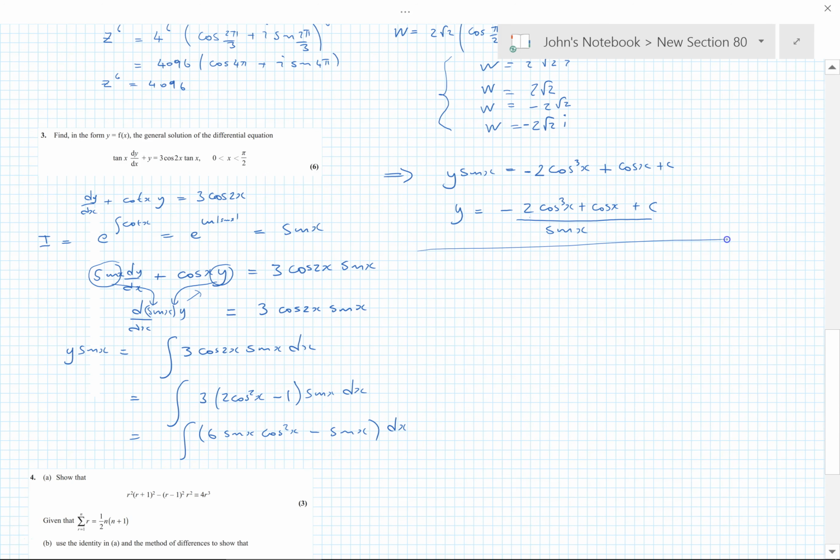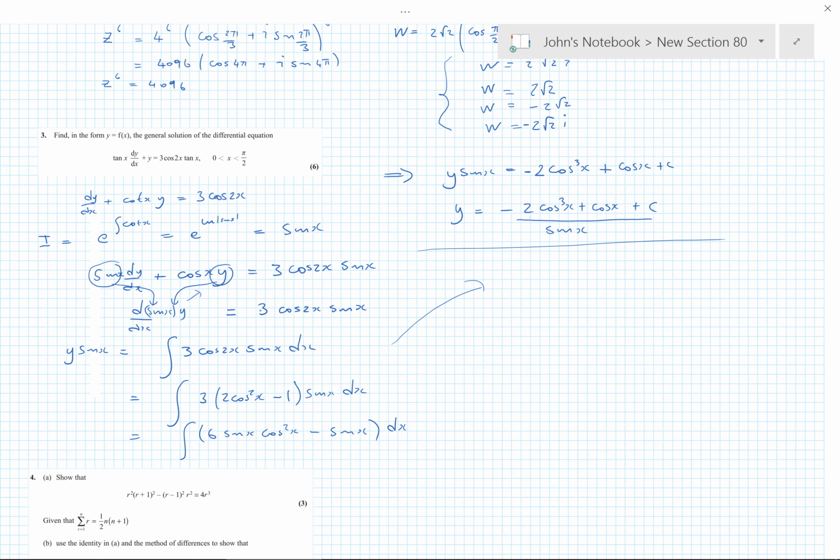That's definitely my preferred way of doing it. It is possible also to use the product to sum formulae here, so I'll do that just for those. I think if it had been 3x here, then I think this is what I'd have gone for, but 2x and x I would normally expand and do that way rather than do what I'm going to do now. But I'm going to do it here just in case any of you have done this paper and are thinking it might be wrong, because the answer looks quite different.